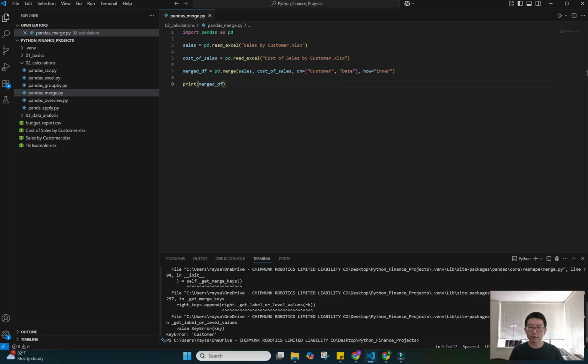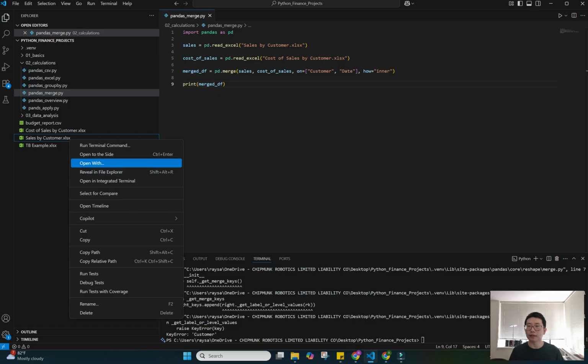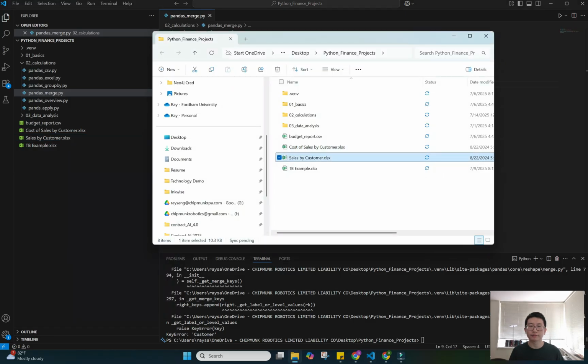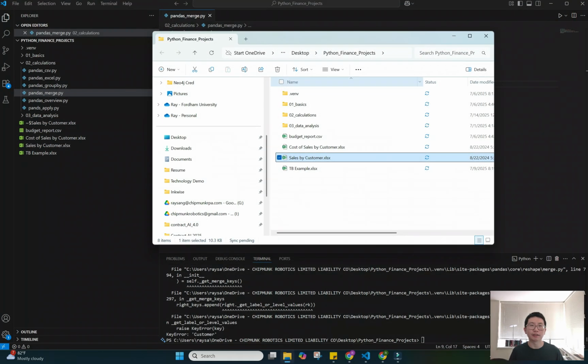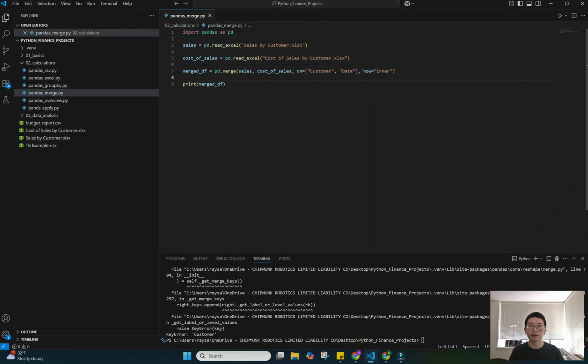And it seems like we run into an issue: there is a key error for customer. So let's take a look at our data sets again and try to debug why we have an issue there. You see the column header is called customers. So I'm missing an S simply in the code. Now let me go back to our code, and for the merge on method, I will put customers, adding an S in there. And now let me rerun the code.